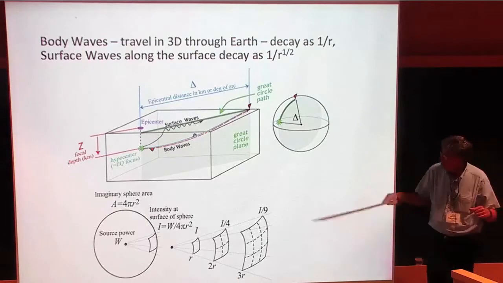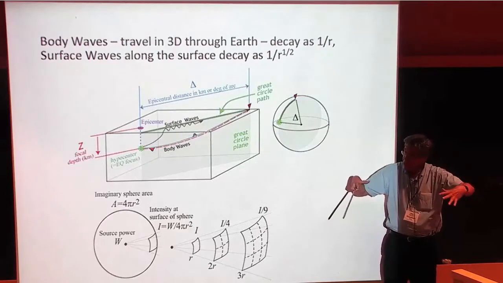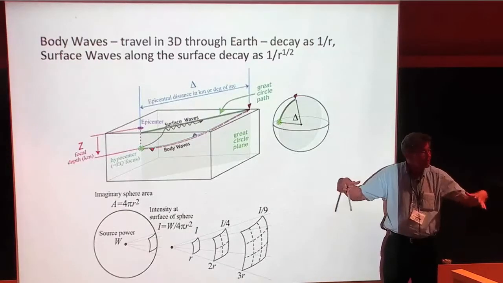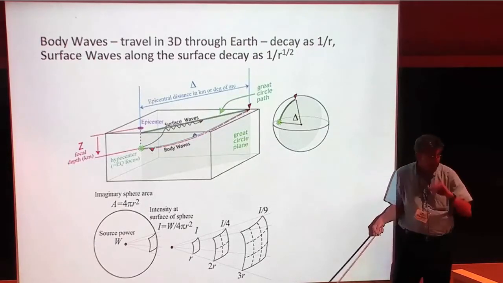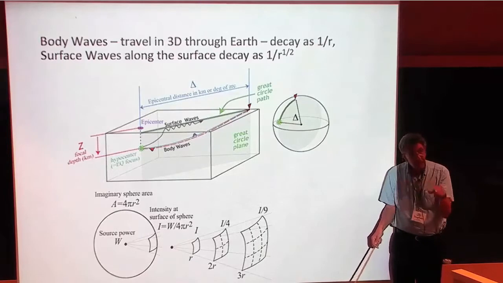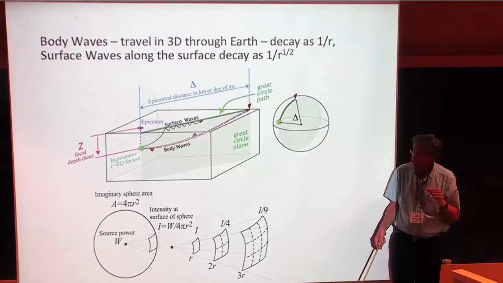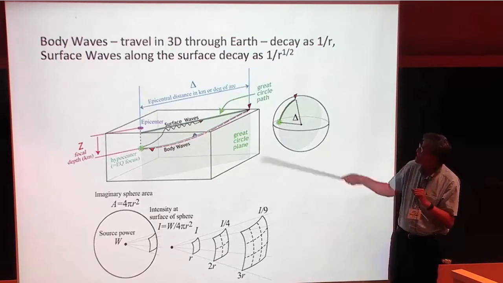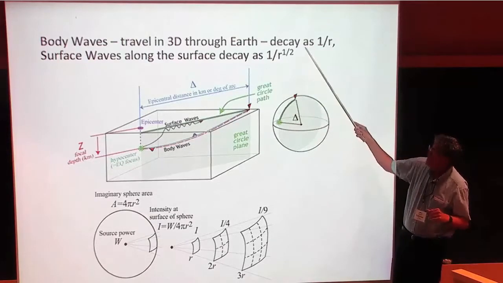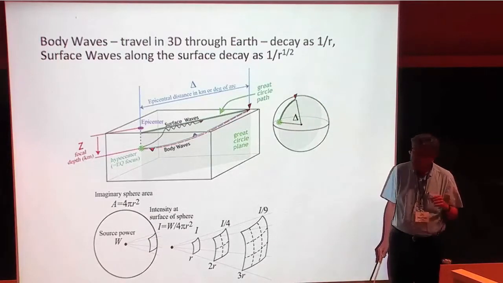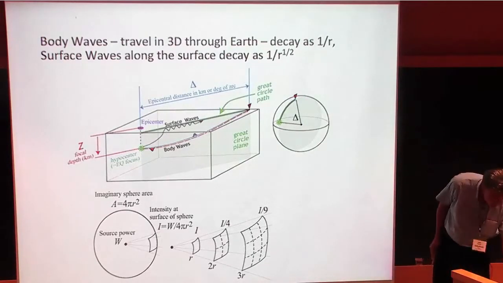So the surface wave, if you think about it, it's stuck on the surface. So as it expands out, the circumference of the circle is increasing as r, distance from the source. The body wave, however, is propagating in 3 dimensions, and the area of the sphere is proportional to r squared. So to conserve energy, and it turns out the amplitude of the shaking squared is proportional to energy, the surface waves decay as 1 over the square root of the distance they travel. The body waves decay as 1 over the distance that they travel. And that's why in a lot of seismic recordings, the surface waves are quite large. So let's go on from there.